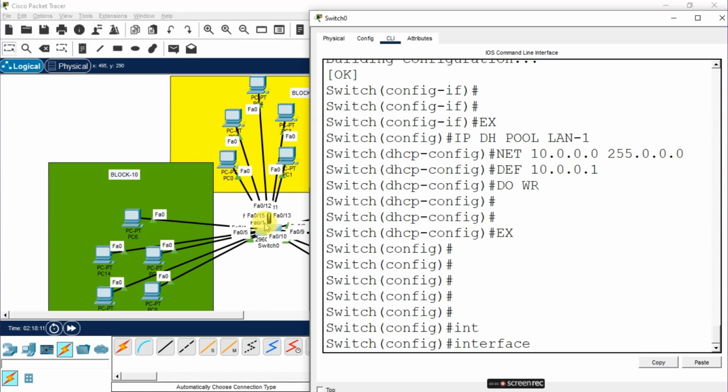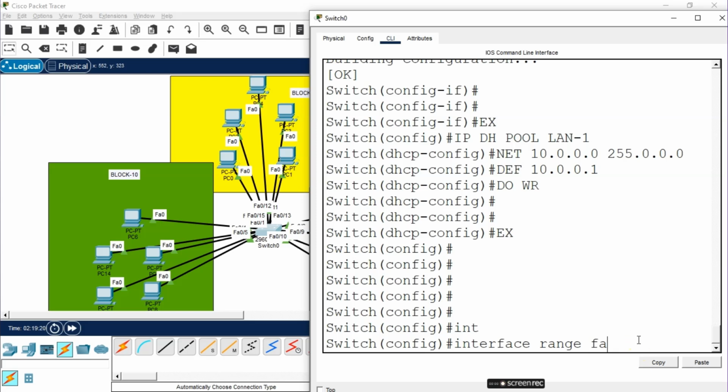As we have 15 computers, let us type range FastEthernet 0/1 to FastEthernet 0/15. You have to know how many computers or how many interfaces are connected, how many switch ports are working on your switch.